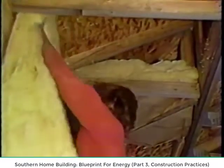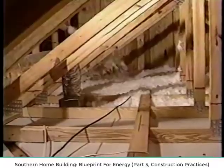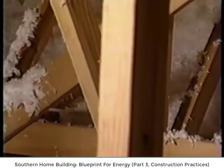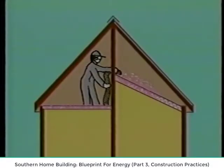Ceiling insulation completes the insulation work. The two most popular types for ceilings are commonly called batt insulation and blown insulation. Blown insulation is made up of small pieces of fiberglass, rock wool, or cellulose. Blown insulation costs less than batt insulation, yet it yields a greater overall R value because it covers the wood framing of the ceiling. Blown insulation can be used above most cathedral ceilings.